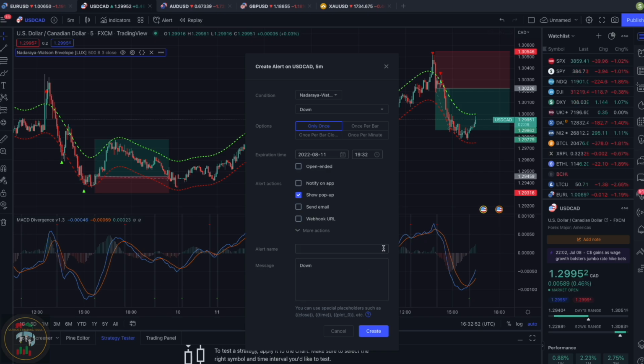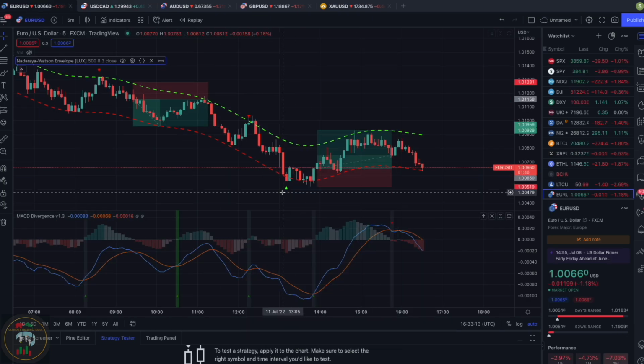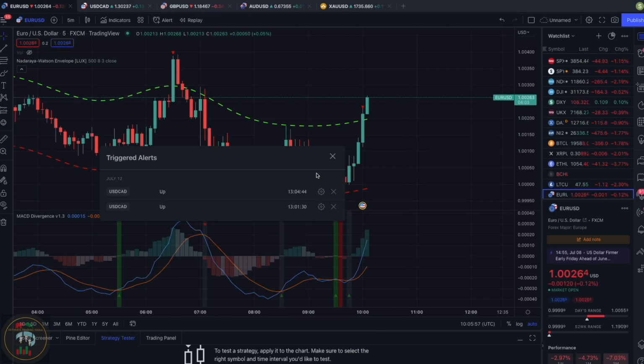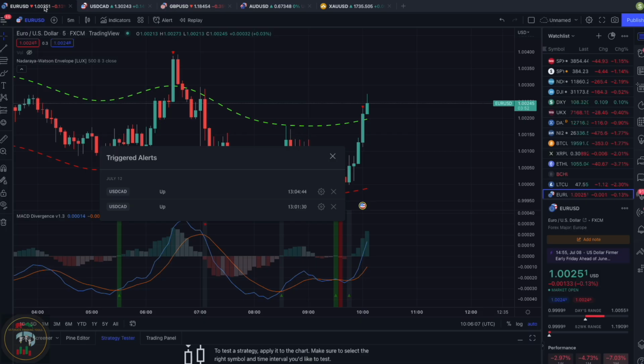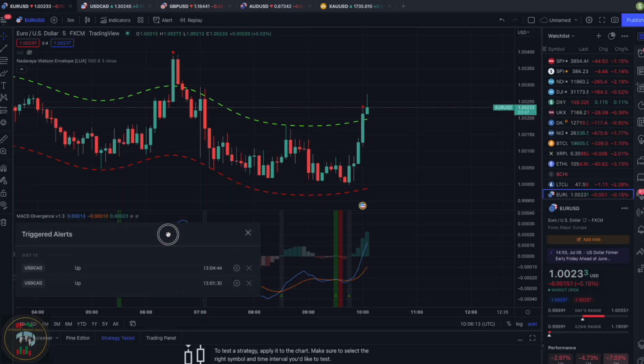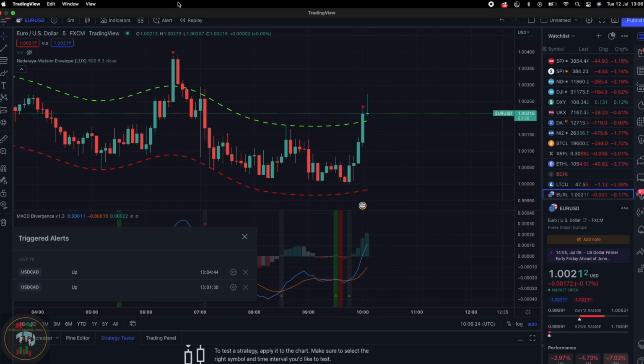You can right-click on either of the indicators and add a sound alert to notify you when a setup is forming. Make sure you have added alerts on either direction, up and down, to get alerts on both directions. The signal pops up on the screen. When you get the signals, get your broker ready to execute a trade when the Mark D divergence makes a cross. Let's have a look at the upcoming buy signal on US dollar against the Canadian dollar.